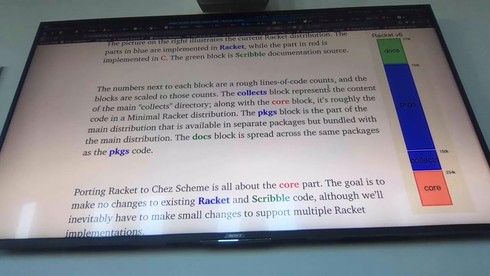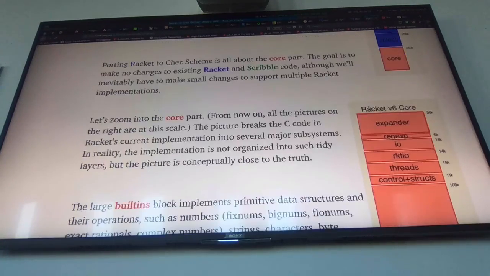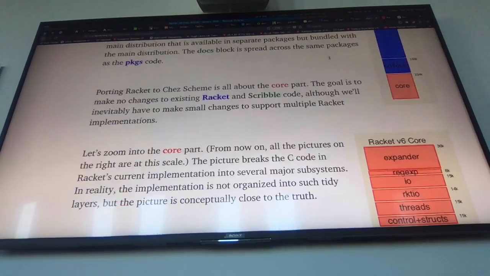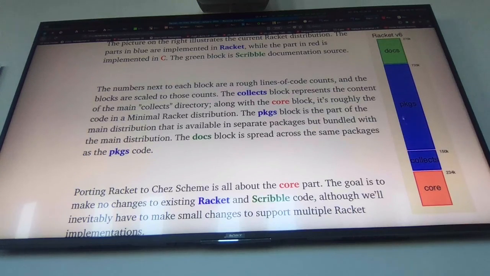So the goal is to improve Racket's code base. The goal is not to have a faster Racket, but to have a better implemented Racket with acceptable performance. That means less C code, more Racket code in the implementation. So the goal, first and foremost, is to shrink the red part as close to 0 as possible.